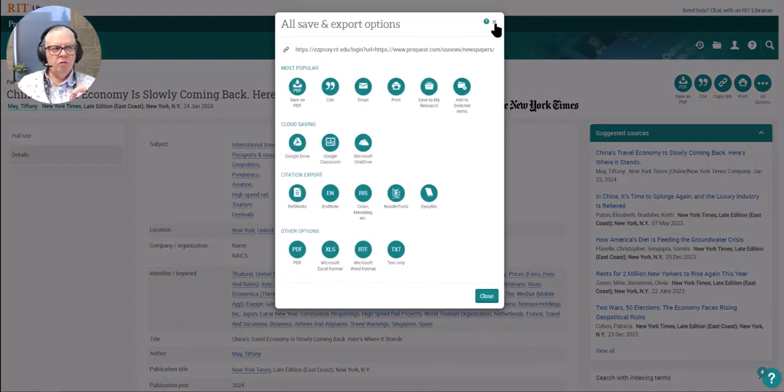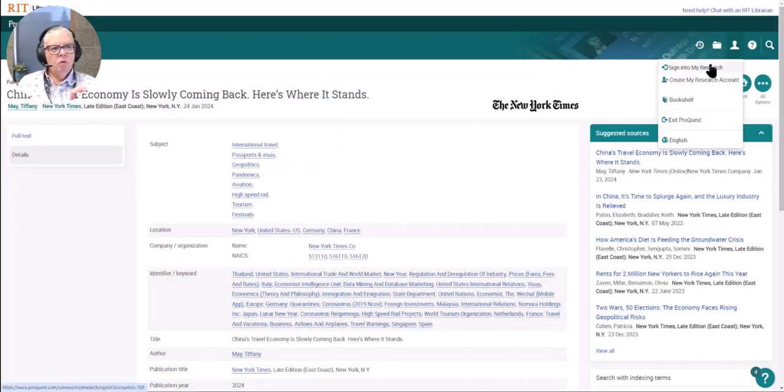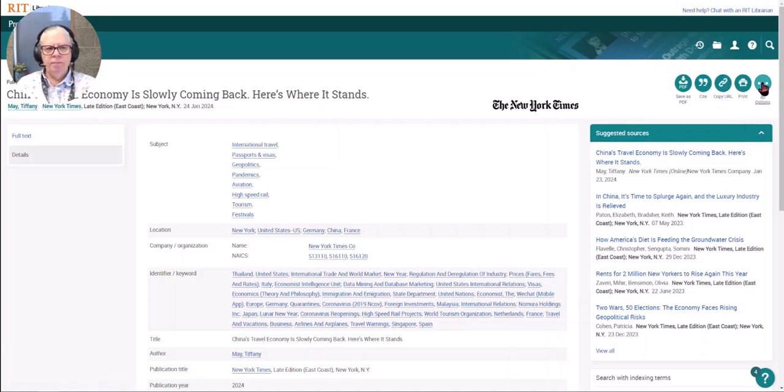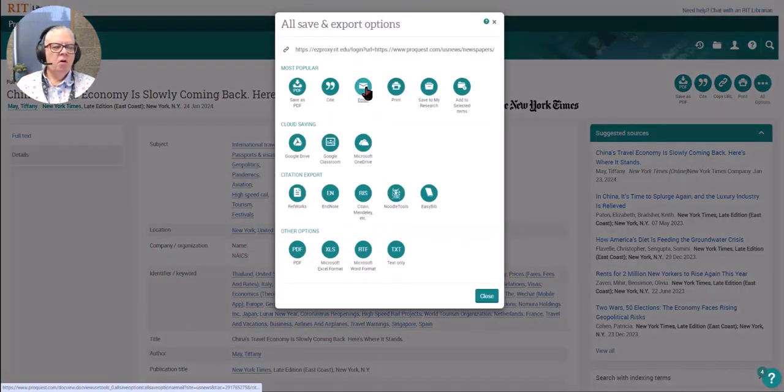It is possible to create an account within the US Newsstream and ProQuest databases in which you can save multiple articles for your research or for your own personal development. You will need to remember every time that you go into US Newsstream to log into your My Research account. That's why I really do prefer emailing articles to myself or saving them on my desktop, because I know for sure I'm going to be getting them.